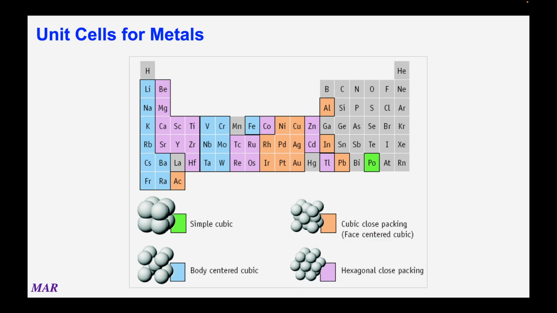So simple cubic is very rare. It's only in polonium, which is quite dangerous and stuff, but it is actually simple cubic. Body-centered cubic, almost all the alkali metals and some of the alkaline earths and a couple of the transition metals use body-centered cubic for packing. But by far the biggest one is face-centered cubic. Now, face-centered and hexagonal close packing, which is also close packing, the CCP version, is what most of the metals are. But again, most of the metals fall in one of these categories.